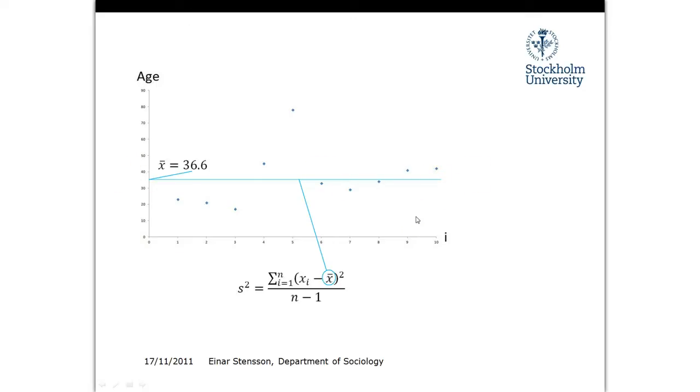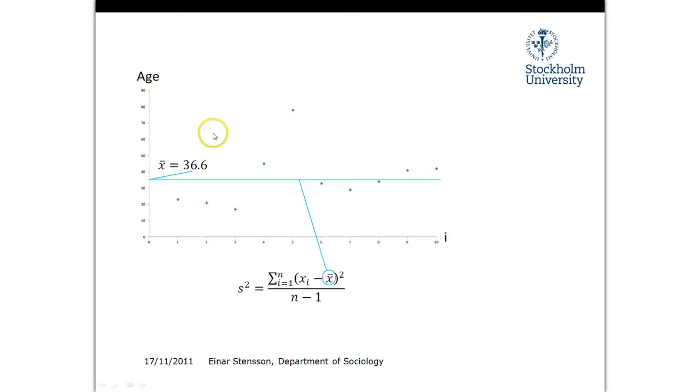And in this case, you could say that that center is the best guess of the age that represents this data set the best. So if I was to pick a random person out of this material, I would say that the mean is the best guess. But the problem is that none of these people actually have the age 36.6. It's a theoretical measure, and also they vary quite a lot. This person is probably around 79 years old, and this one is like 13 or 12 or something. So they all vary around this measure, which we call the mean.